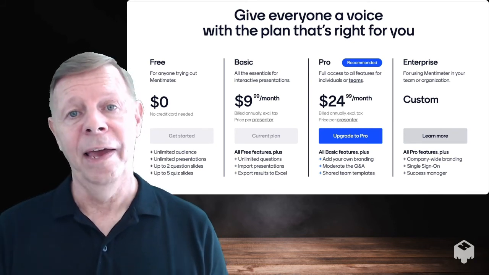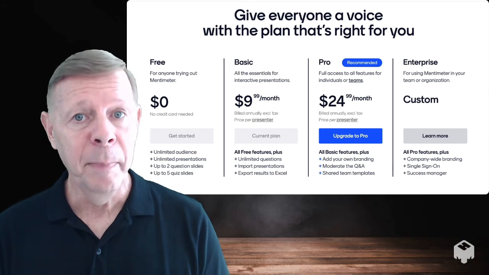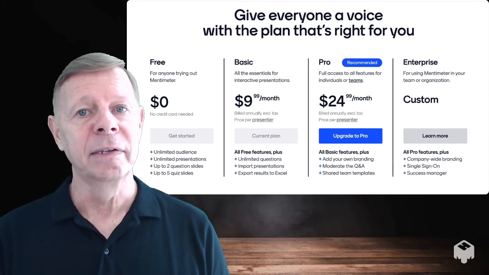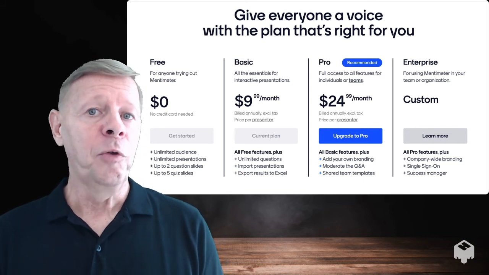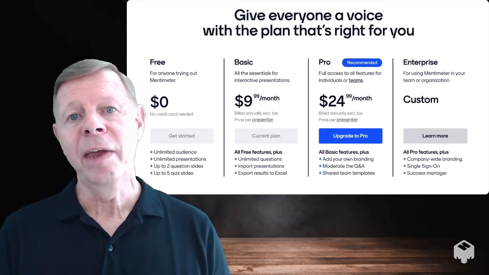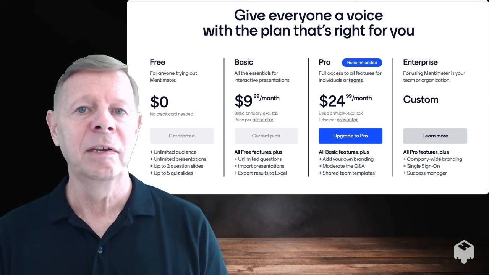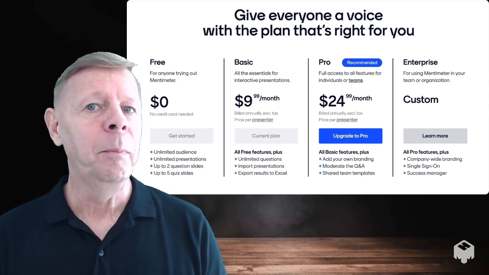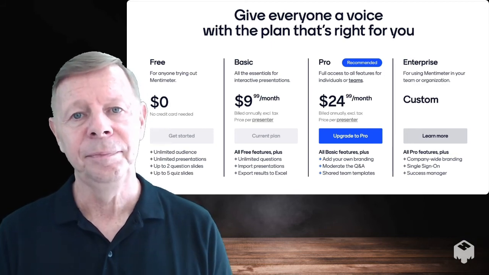Ahaslides also allows you to create a custom code for your polls, whereas Mentimeter gives you a set of letters and numbers. It's a little bit more restricting in that sense. Both provide QR codes and a range of ways for the poll collection to occur, but I find Mentimeter's presentation a little bit more flexible, as I said before, with the embed code in particular.